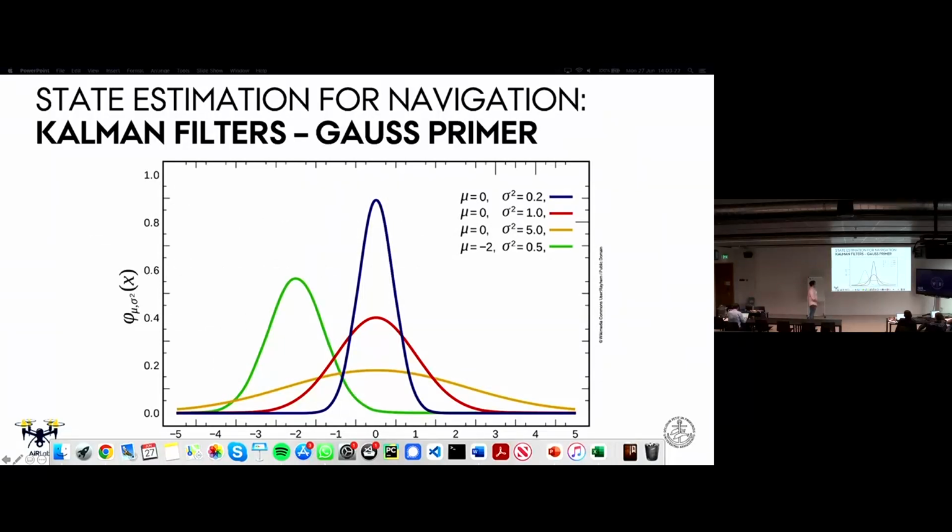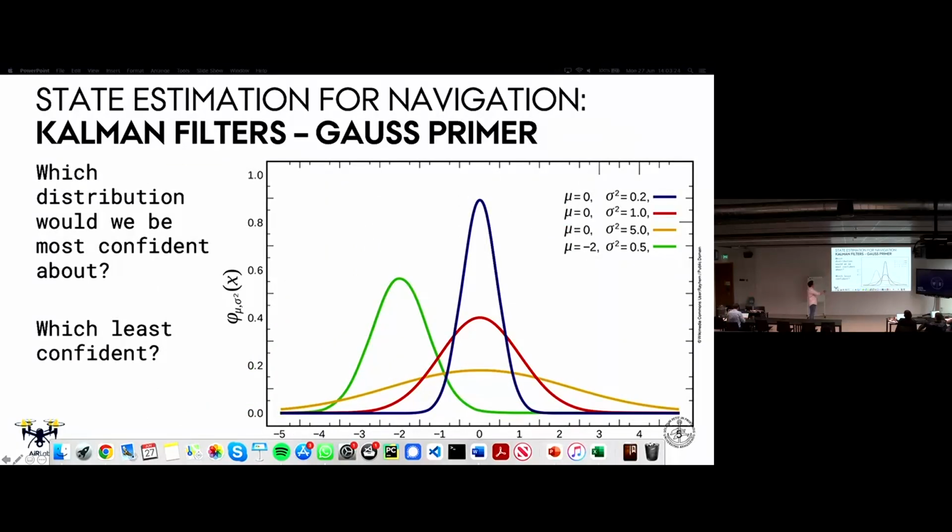This is from Wikipedia, and I just wanted you to know, who can tell me, without me saying anything from now on, I just want to know how much you guys know. Given these kind of parameters and given these distributions, which distribution would you be most confident in, given what you know from your high school probability, and least confident in? Who can tell me? This is by the way the absolute crux of Kalman filtering.